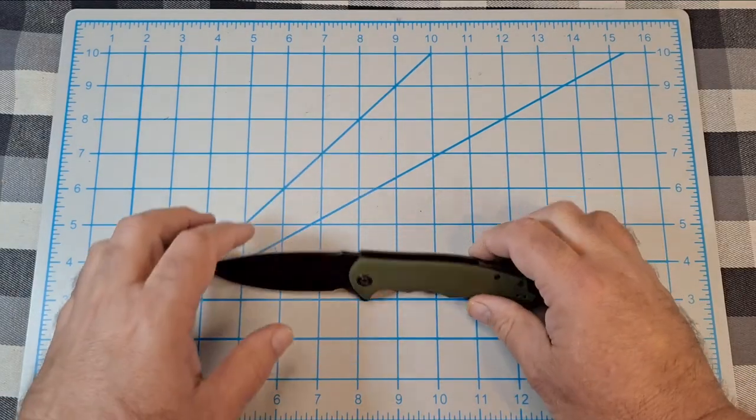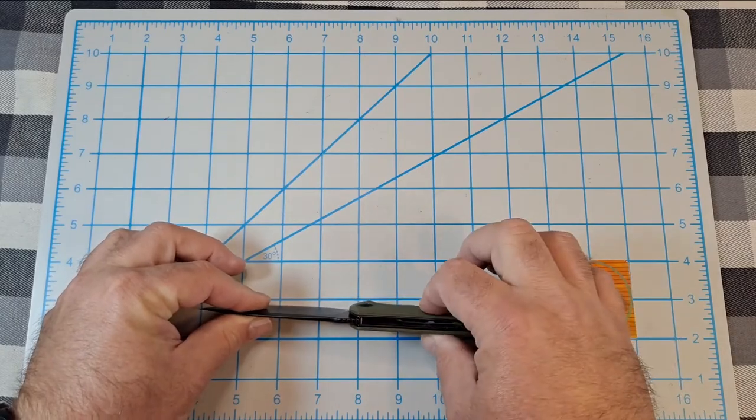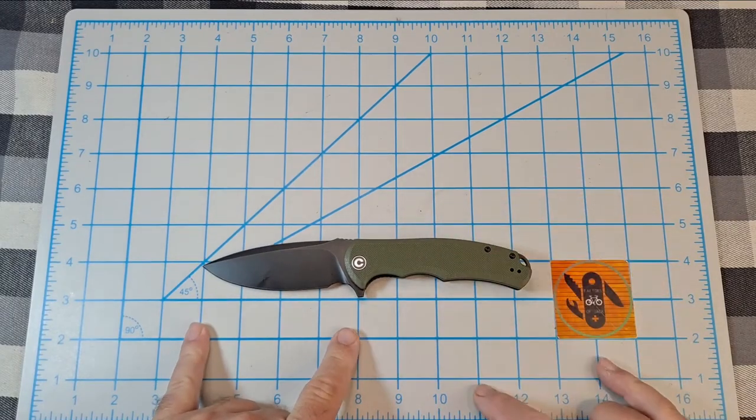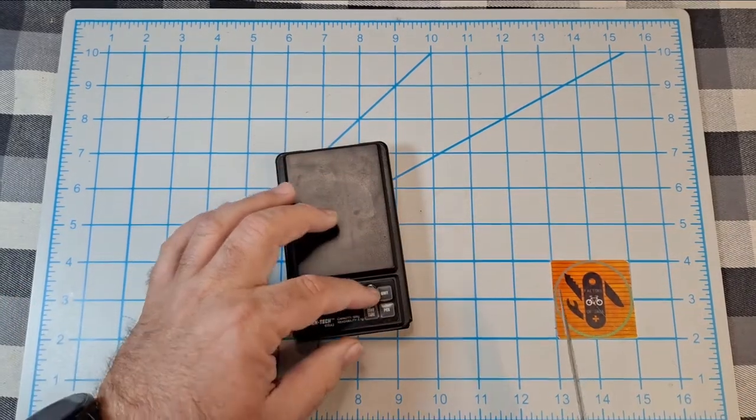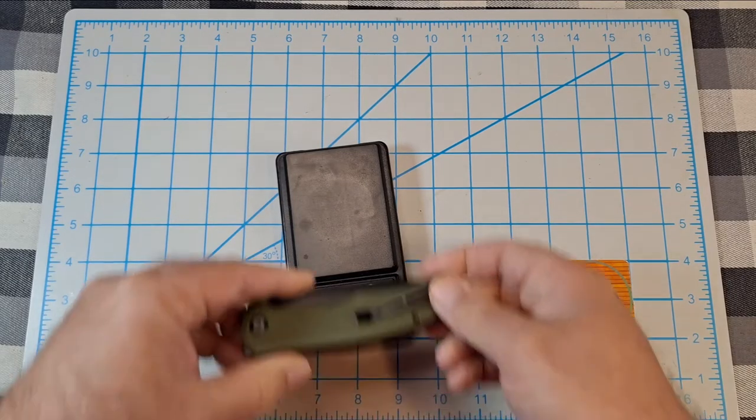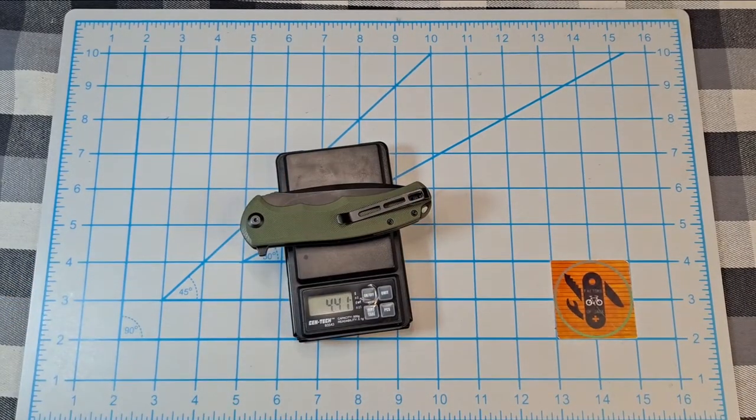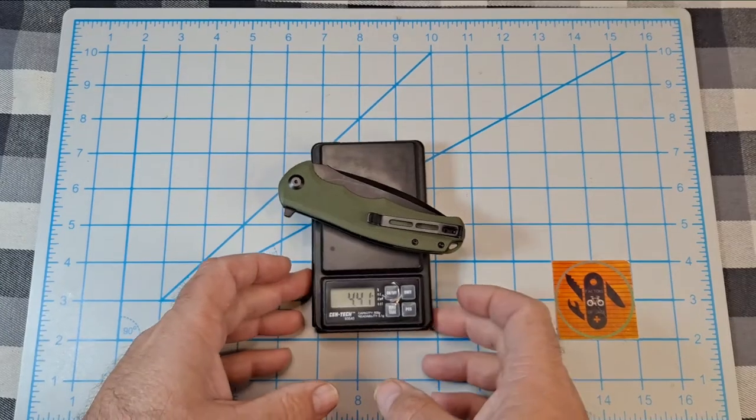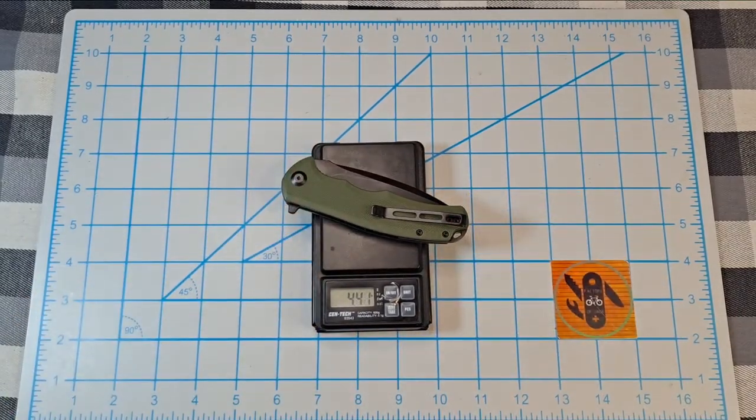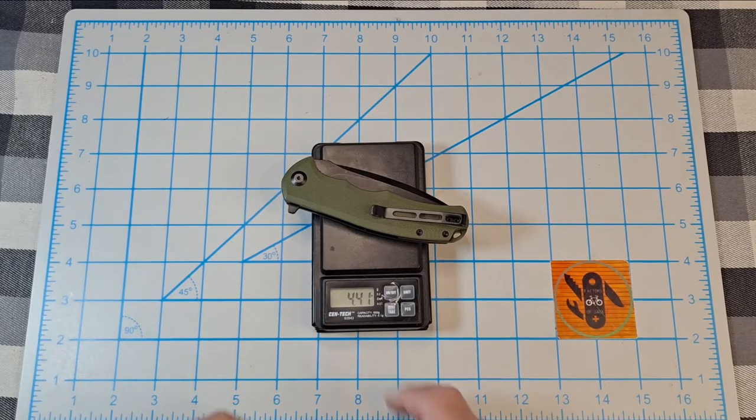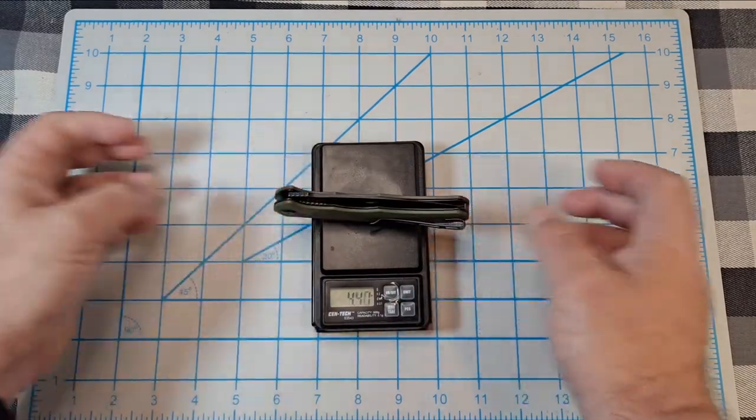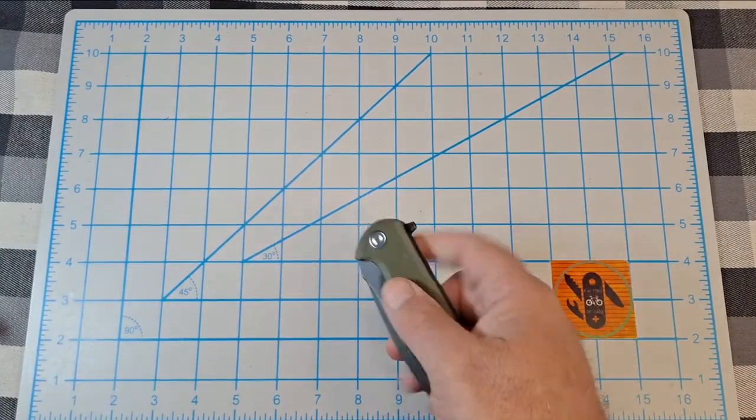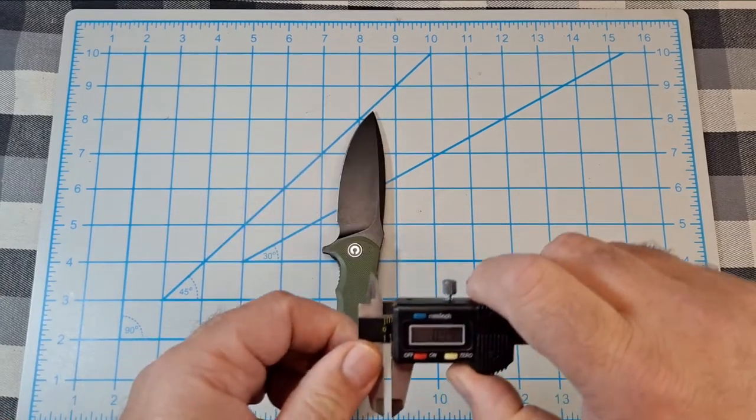Handle length is 4.7 inches, which is plenty long. Handle height this way, widest spot is one inch. Handle thickness is 0.51, and weight it's a little chunky, it's at 4.42. We can double check that real fast. My scale gets 4.41. It's pretty close. What they have listed is probably dead on, it's probably my scale's off.